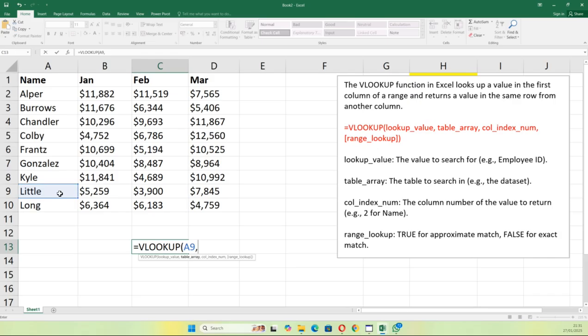Then the table array, you select, comma. Then column index number 2, exact match. So if I want to do it for long, where will I do it? I have to come here and edit this one, which is not right. It's not good.